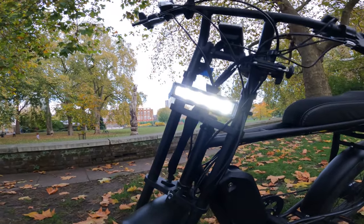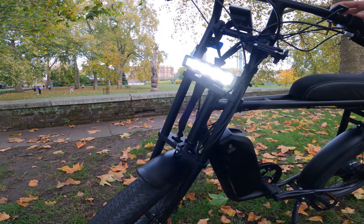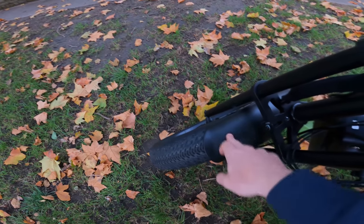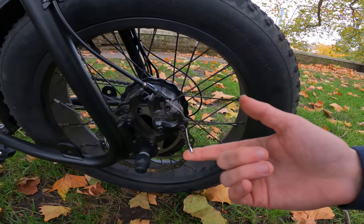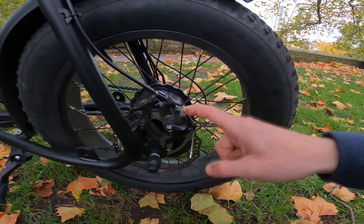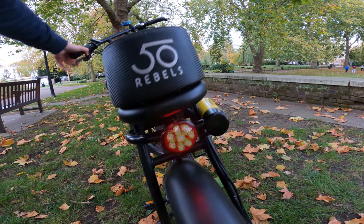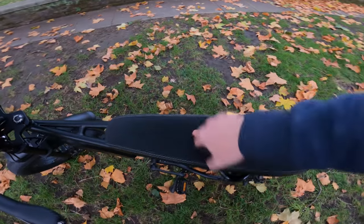It comes with a really good front light, which I think stands out quite a lot on the bike — operated by pressing the on switch. The mudguards are metal, not plastic, really solid, and I like the fact that they maintained quality throughout the bike with metal mudguards. These are mechanical brakes — you can get hydraulic brakes that they do offer but you have to pay a bit more. There's also a rear light operated by either pulling the brake lever or turning the lights on altogether.